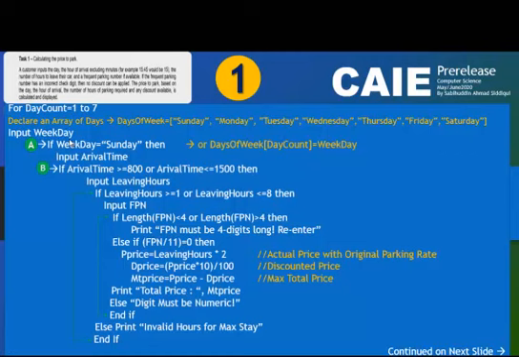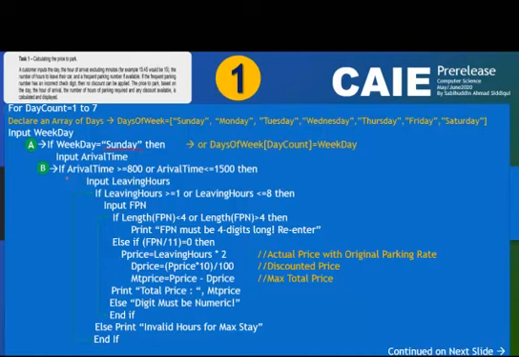That means each day would be tested and the code and the other procedure would be applied, right? Now if weekday equals Sunday, then you have to set the criteria. Then you will take the input of arrival time. When the day is Sunday, you are asking the user to input the arrival time. When the user inputs the arrival time, you have to check whether it is within the given range or out of the range, right? Are you getting me?